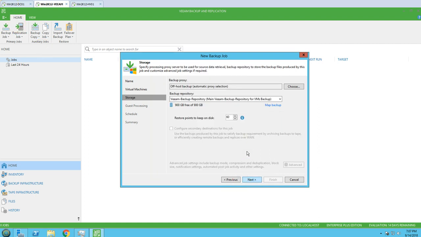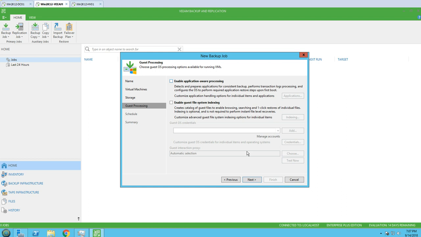So now I'm going to click next, and this is important: we need to enable application-aware backup. It's going to take the backup of the Exchange database, and we are able to use that Exchange database backup to restore items by using Veeam Explorer for Microsoft Exchange.